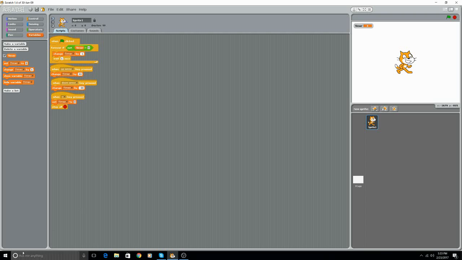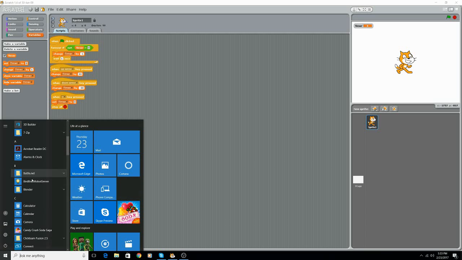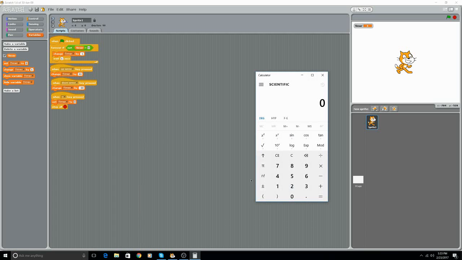And let me actually calculate how much you would need to put for an hour. So 60 seconds in a minute, so that's a whole minute, times 60 minutes an hour, 3600. So 3600 is what you would need if for whatever reason you wanted to do an hour's timer.